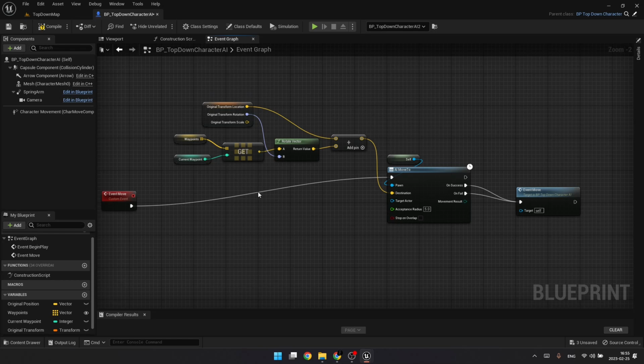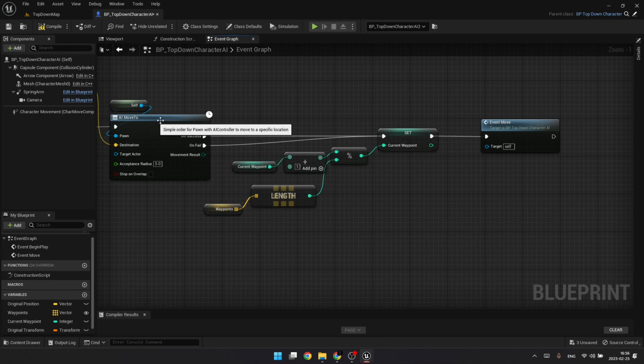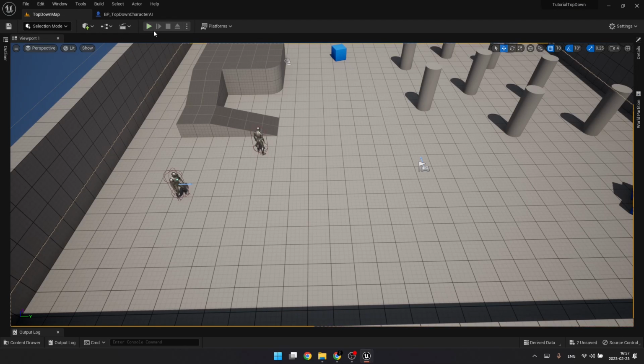Now we need to create logic to update the current waypoint. After every move, regardless of the success or failure, we want to update the current waypoint. First of all, we increase it by one. And the second thing, we take it modulo the array length. This way it won't overflow the array length. We'll get a cycle of indexes. In our case, we have an array of length 2 by default, so it's going to be like 0, 1, 0, 1. Now let's check how it works.